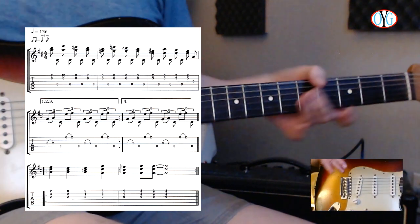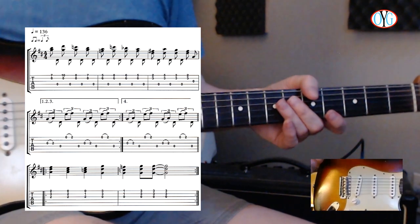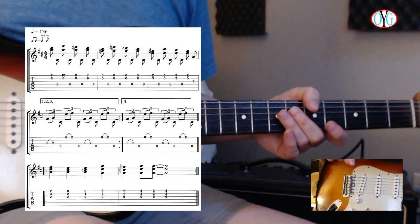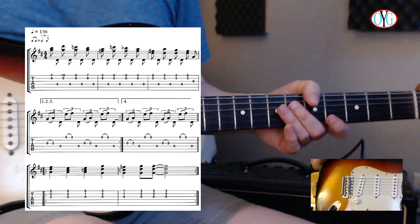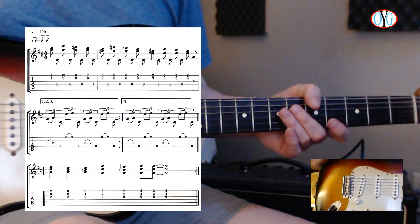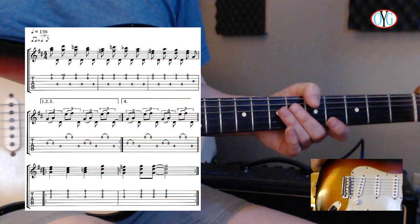So here's what you want to do after you play through this and get it down and put it to a metronome and get it flowing nice and smooth. Record it into your looper because this is the first guitar part. There's a second guitar part to learn, okay? So that will be coming up.